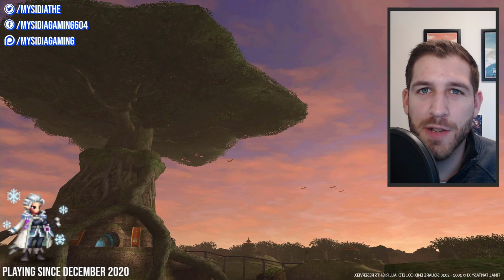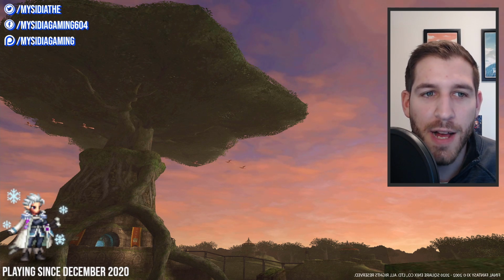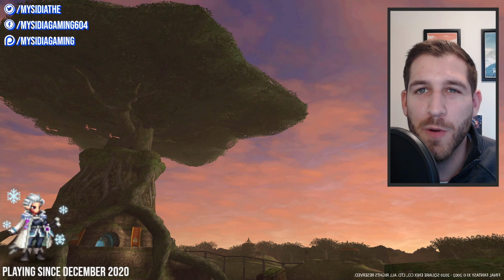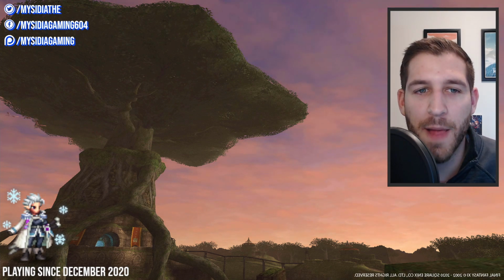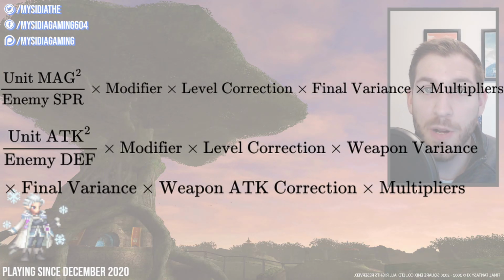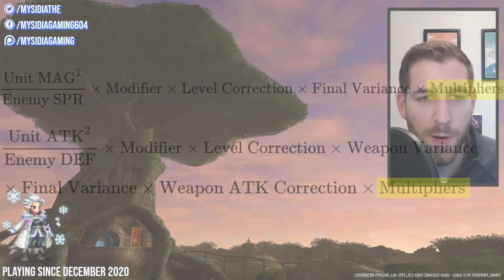There are a lot of factors to consider when equipping your units with gear, vision cards, and materia. I'm going to cover the best practice for maximizing your unit's damage, but in order to do this, let's take a quick look at the damage formulas. As you can see, the damage that you deal is directly multiplied by something called multipliers. We're going to cover some of the most important ones below.